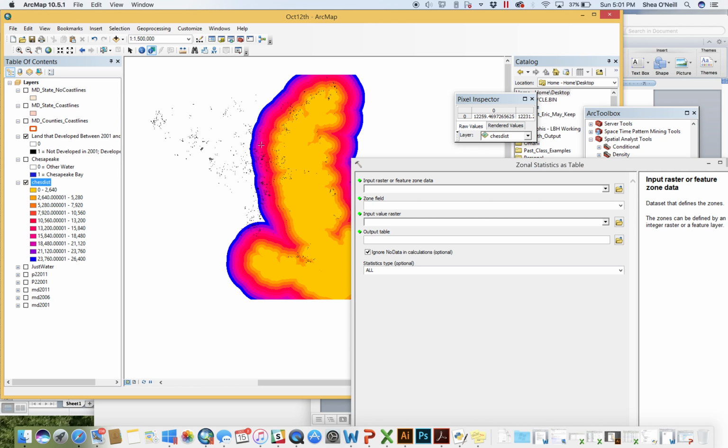Each one would be doing a calculation, but that's not what I want. I don't care if you're half a foot or 2 feet or 15 feet or 30 feet or 500 feet or 10,000 feet from the Chesapeake Bay. I just care that you're less than 5 miles. That's what I want. Total within 5 miles.